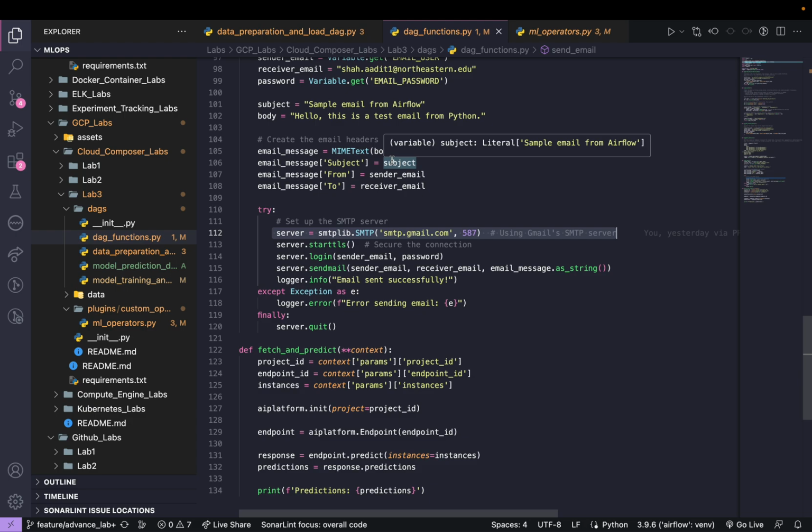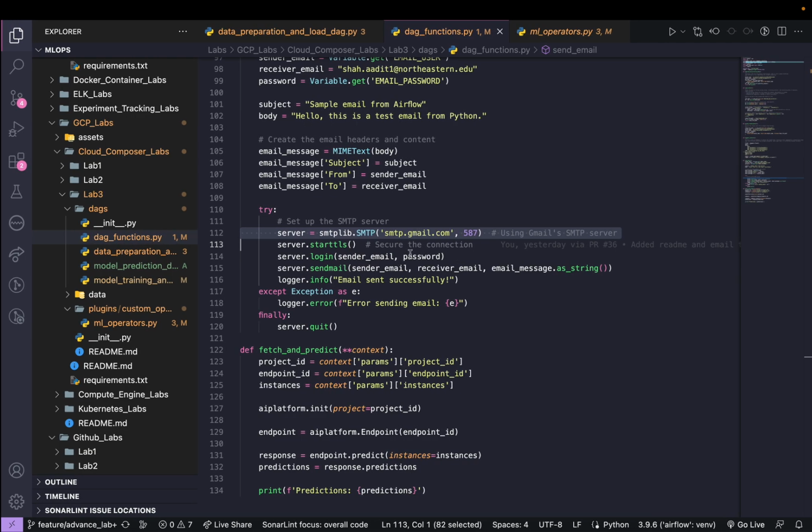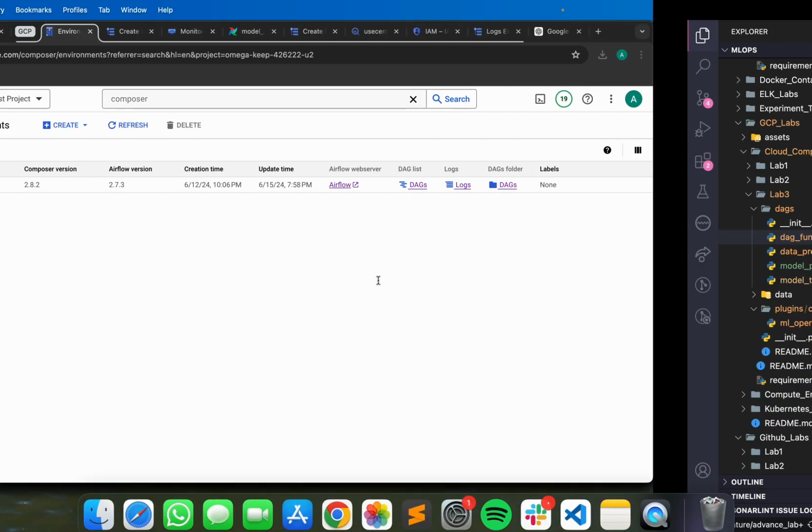So you need to remember that if you're using a Google email to send out the emails, you need to make all the configurations, like set up your SMTP server. You should have your SMTP URL, and you should have created an application password as well. Let's check out the variables here and then understand a bit more about it.